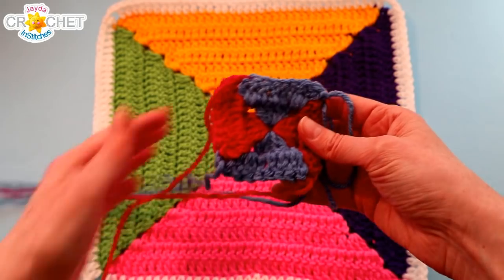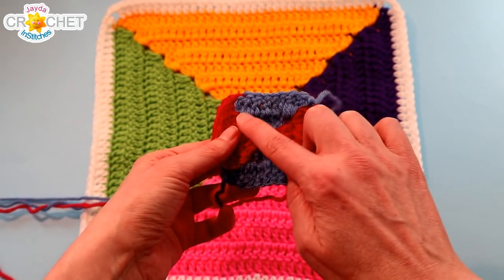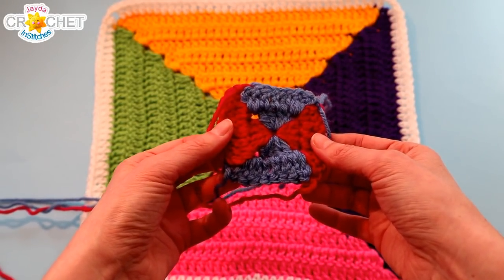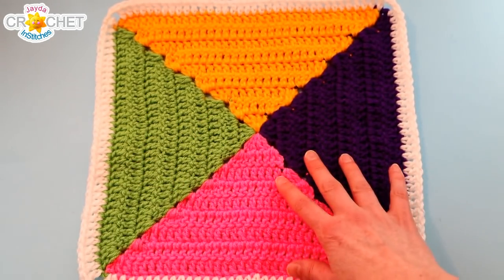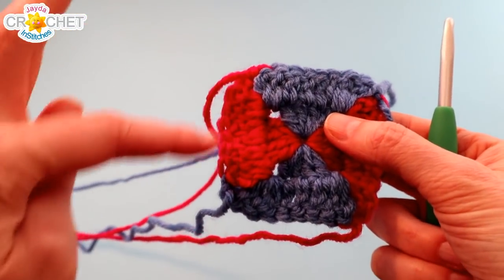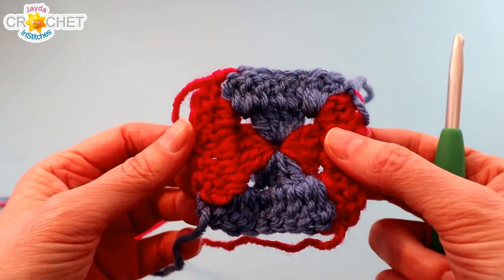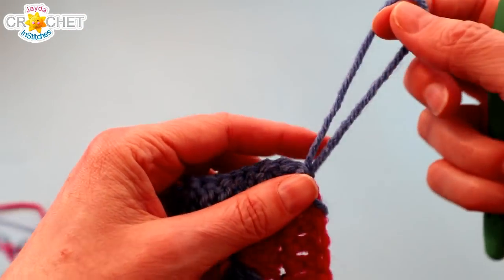And of course, here's our two rows in for the one we're working on. That's the two colors. And you can see that first neat little square of ridges that we get every time we flip our square back and forth. So that's what it's going to look like. So stay with me. At the end of row two, you'll have eight stitches across each side. 8 times 4 is 24. You should have 24 double crochets in total. That includes the chain three that began the entire row.